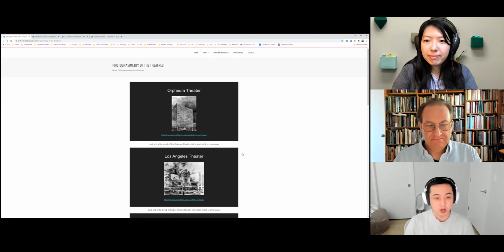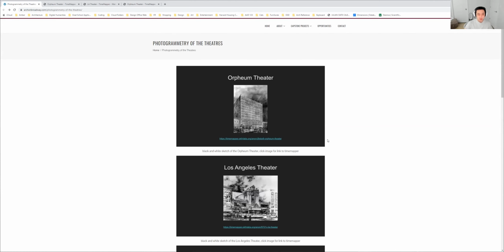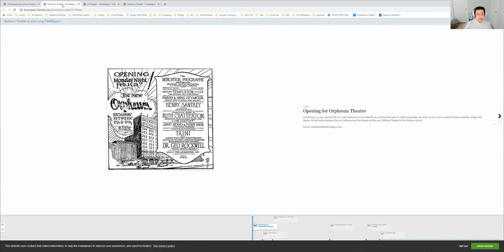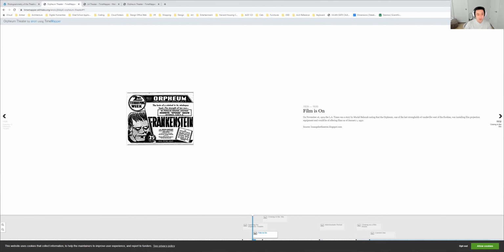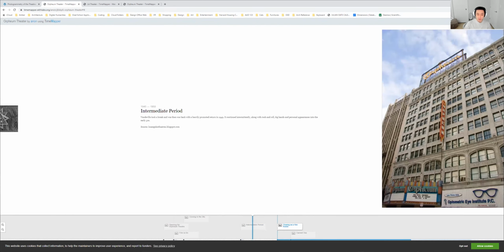All right, so this is my project, which is the photogrammetry of the theater. Of course, I started to research the history of the theater. So I created a timeline of how the theater moved from the beginning, the construction, and then the history towards the modern era.